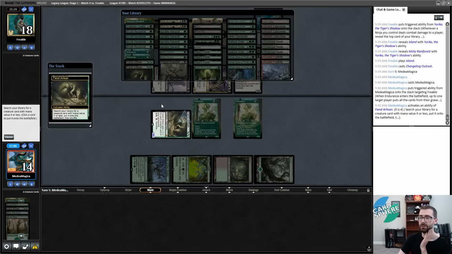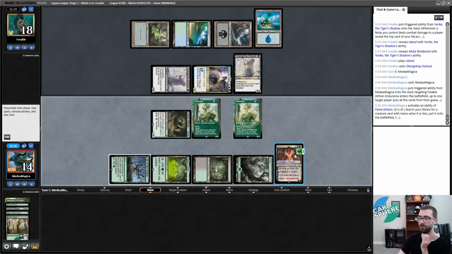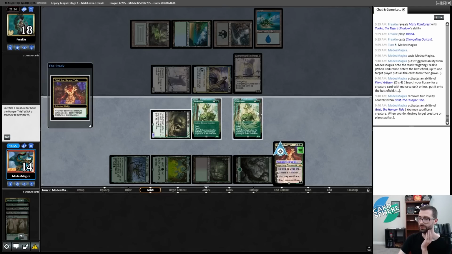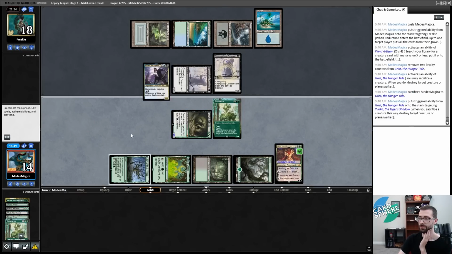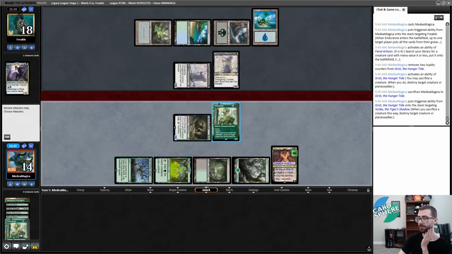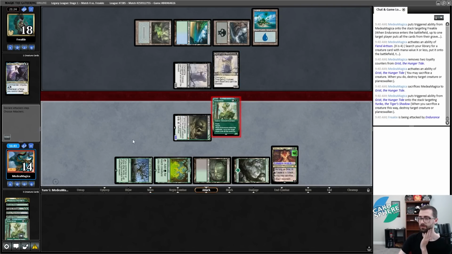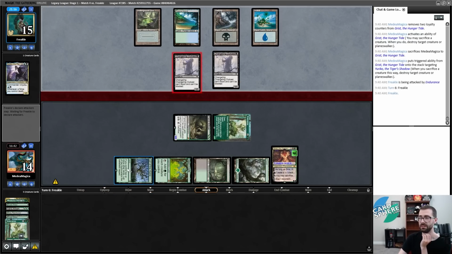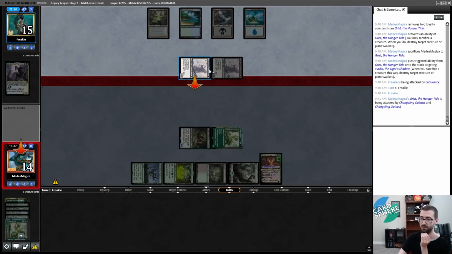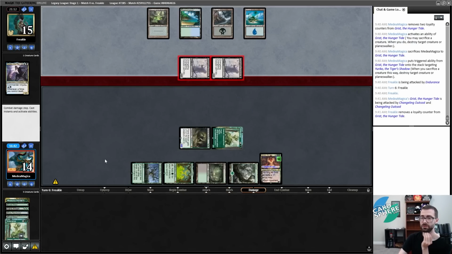Alright, goodbye Dryad Arbor. Hello Grist. Grist minus. Sacrifice Endurance. Take out Yuriko. These can't be blocked, so it's fine for me to swing. Fiend Artisan represents a lot of damage. My Gaia's Cradle has gotten worse. I think that's fine. 1 at me, 1 at Grist.